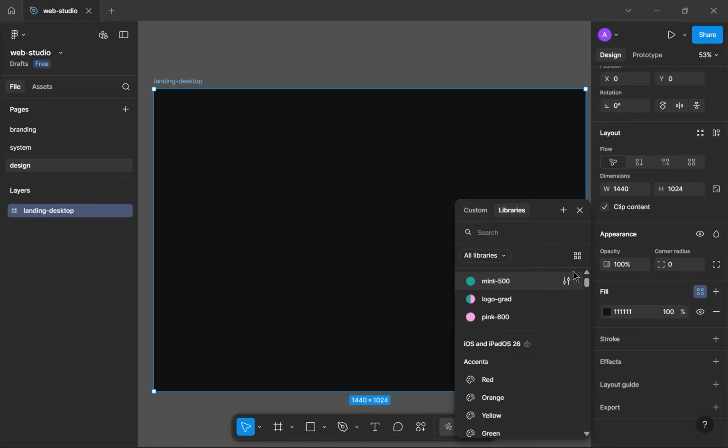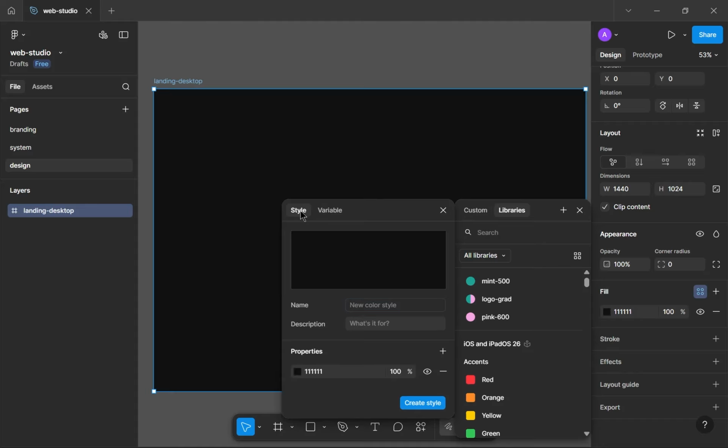So what I'm going to do here is take this color and apply a color style to it. I'm going to call this our gray 100. The reason I'm calling this gray and not black is because it is actually not black. We would have a black color and a white color. The black color would be full black and the white color would be full white. But the grays are all of them in between. And as we discussed previously, this 100 indicates that this gray is pretty dark. It is actually the darkest you could go. So I'm going to create this color style.